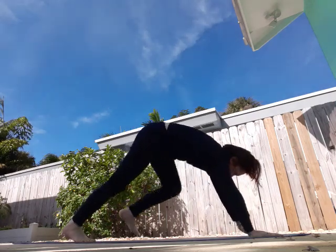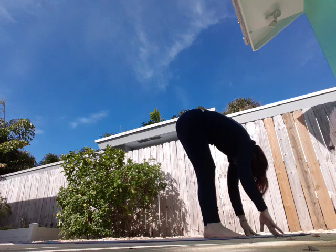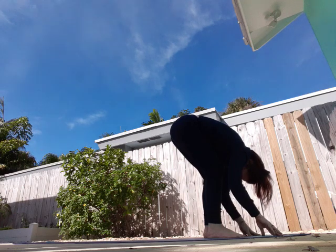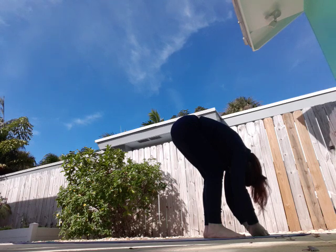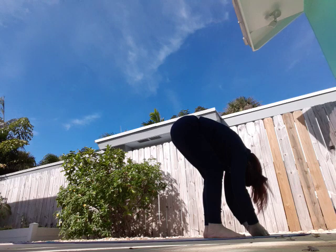From here, we're going to step our right foot up and then our left foot up. Forward fold. Bring your belly to your knees so it's a nice bend in your knees. Let your top half just hang heavy. Take a nice deep breath in. Exhale.